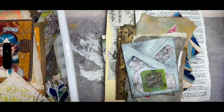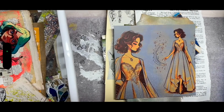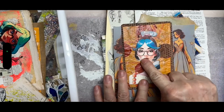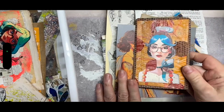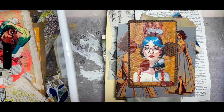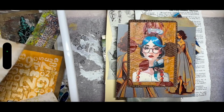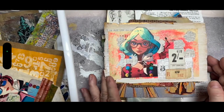Alright, and then I put my pretty ladies. This is in my Ko-fi shop. And this is in my Ko-fi shop, this lady as well. And I just cut her out and put her on this backing. And that's a jelly print in back of her. And then more ladies. I made this lady. She's from my Ko-fi shop.